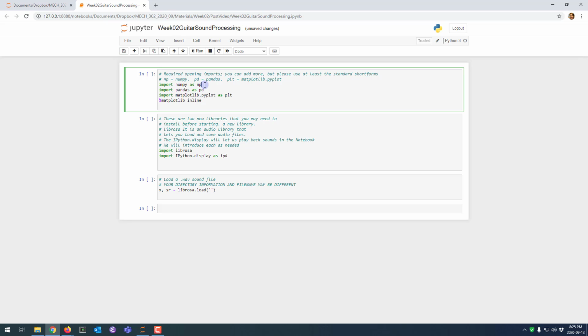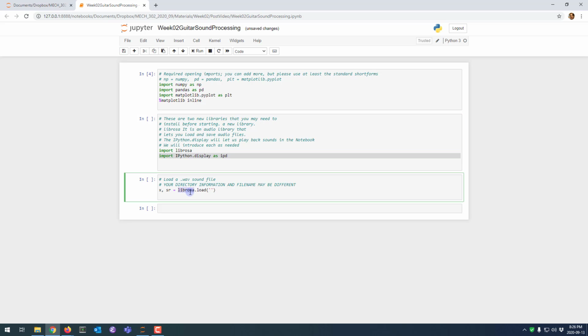So what we're going to do is our standard input here, and then we're going to add two libraries here. So Librosa, which deserves an accent, is a library that'll let us do some audio input and output easily. And then the IPython display is something that's going to let us play some sound files as well. What we're going to do is load in a sound file using that Librosa library. If you do not have it installed, you'll have to go through the pip install process or whatever local version you're using to install libraries for Python.